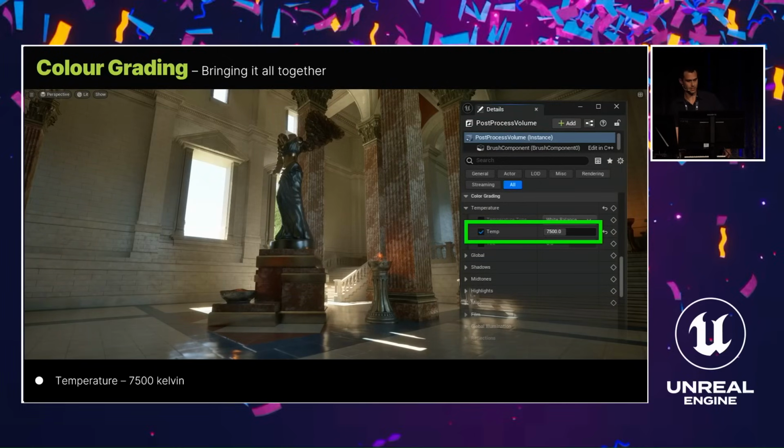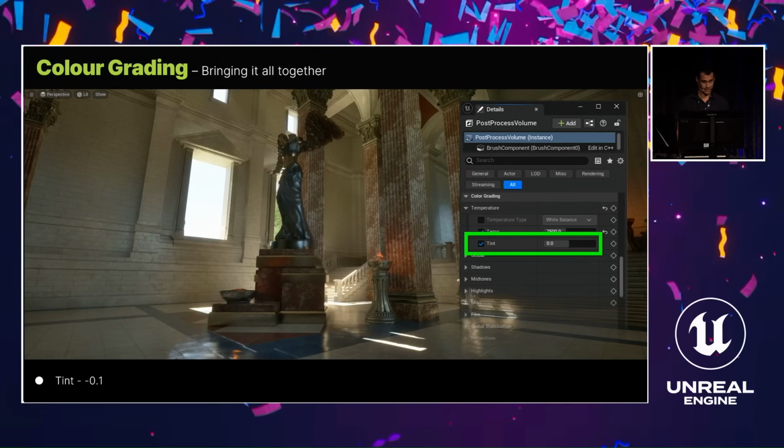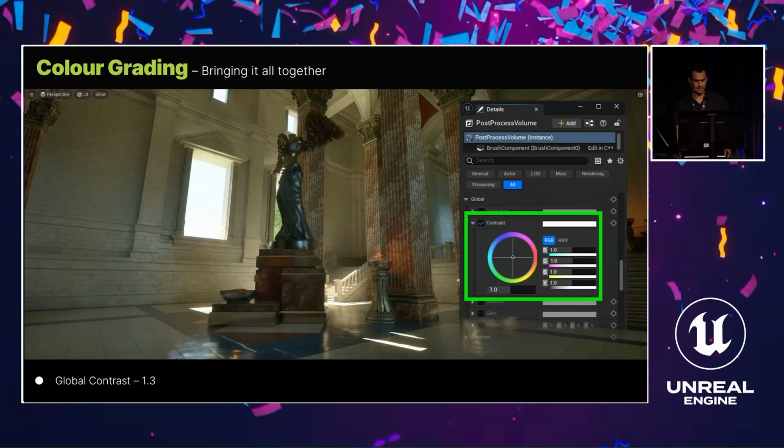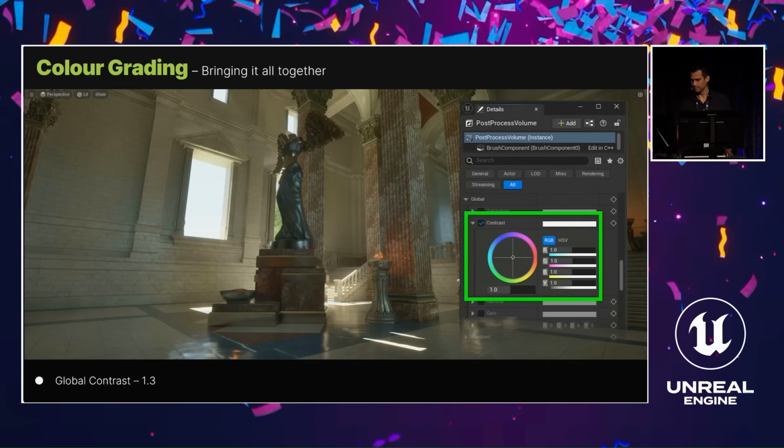So again, I'll just adjust the temperature to make it a little bit cooler, and I'll adjust the tint. And I've got to say, I actually really liked the non-graded image. I thought, this looks great, but I kind of have to do some color grading to show you all. So adjust the tint. Here we go. Sorry, there's a little Microsoft bug there.